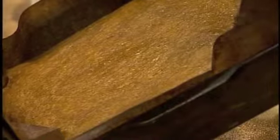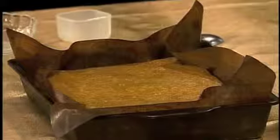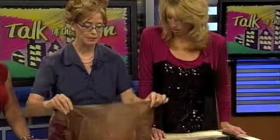I've never used this silicone paper or parchment paper. You use that instead of oiling and flouring your pans, right? Right, exactly. So you're not getting any extra calories from that. And it does do these funky things on the edges. Bake it like 5 or 10 minutes. And then you flip it, and the cake pan is basically clean. Then you just peel this right off. And you have a nice, flat surface to work with. Beautiful.